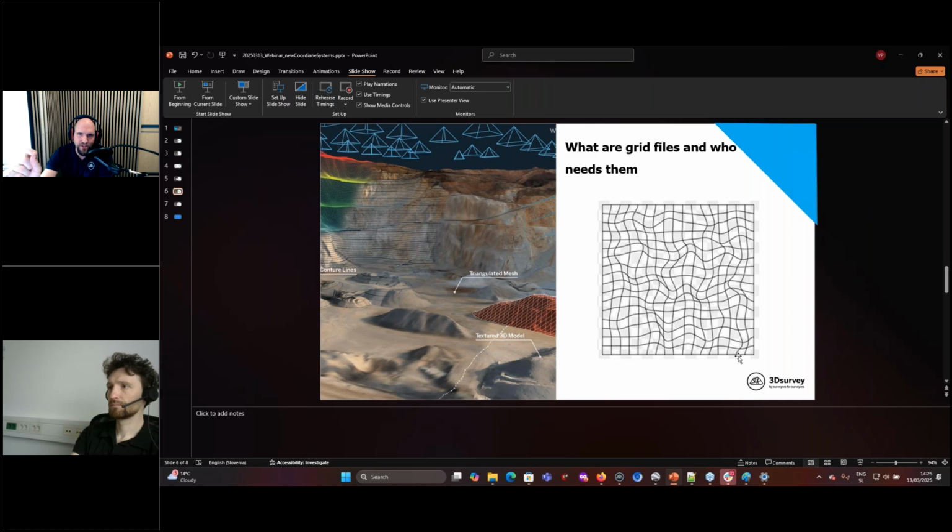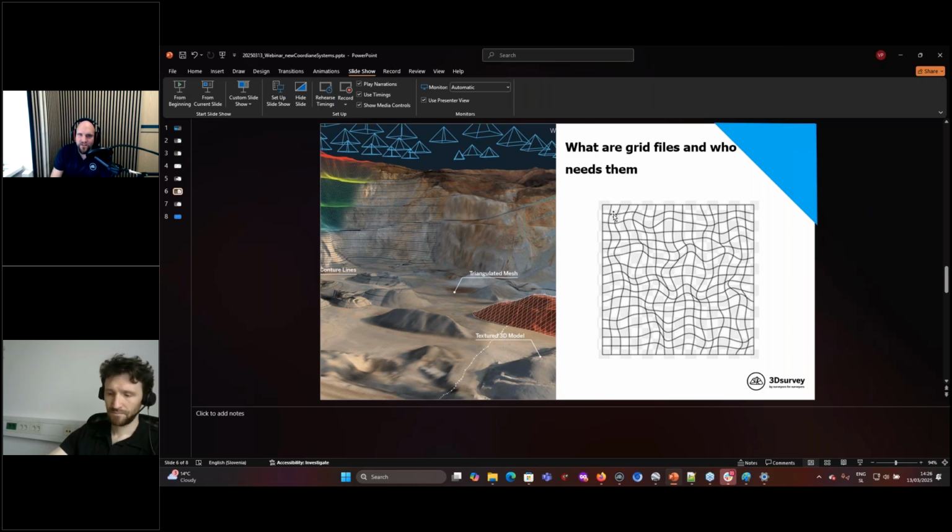A typical grid file will just contain numbers. Here it could be a value of 0, 0. That means add no corrections if you are in this corner here. But if you are in this corner down here, so a bit more to the south and a bit more to the west, this would suggest that the easting coordinate should be a little bit decreased.